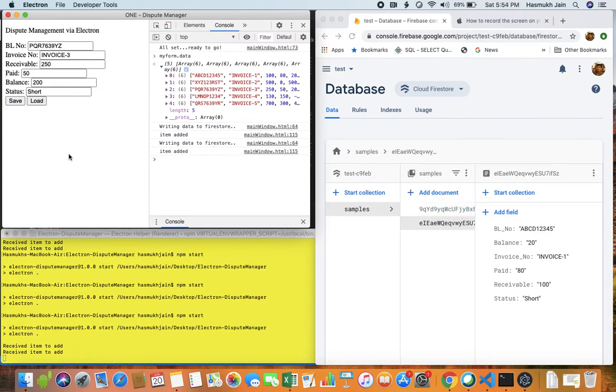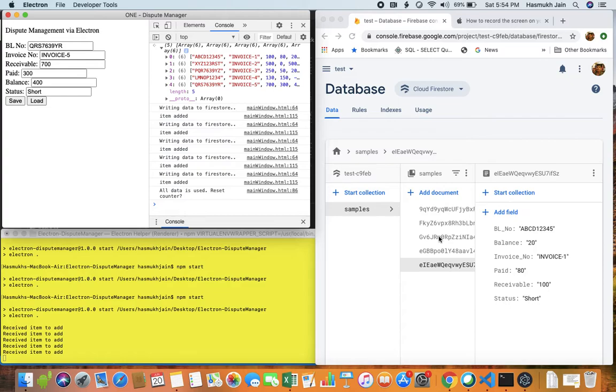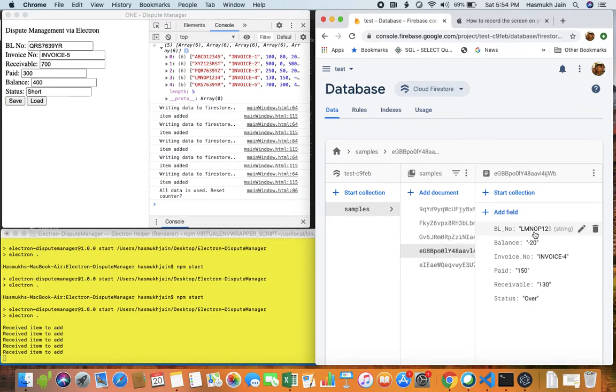One of the things that I also wanted to show you was that it is extremely fast. It's just tremendously fast, read and write, which is available on this database. Okay, so writing the third one, and you can see as I'm clicking here, within a second, the data is getting populated in our database. So all the 5 items I have written here in this database, and we can actually go ahead and see. So this is the first one, and here's a second one, LMNOP with invoice 4, and this is the third one, which is invoice 3, and then we have the second invoice 5, and then here we have the second invoice.